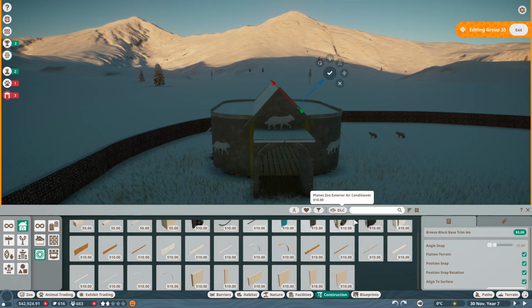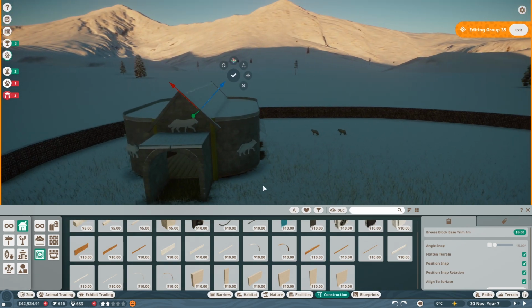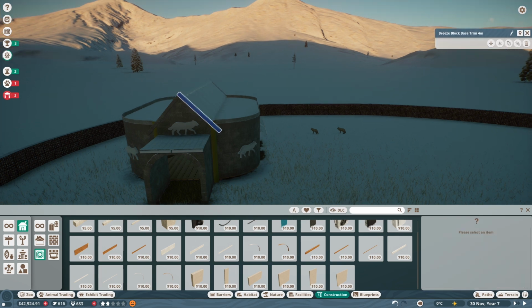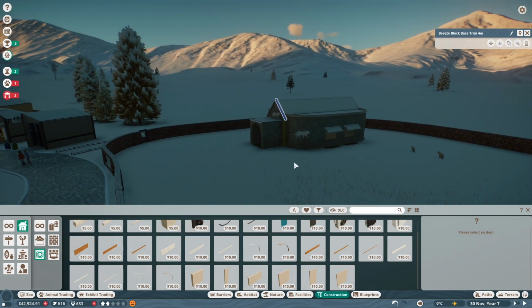But I might come back to this when I have some more blocks. But I'm quite enjoying my wolf den. Yes, I like it quite a bit. So I think that is going to be it for that. I hope they like it. I want to see them go inside. The wolf den.